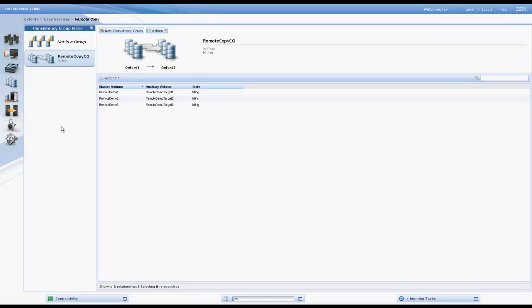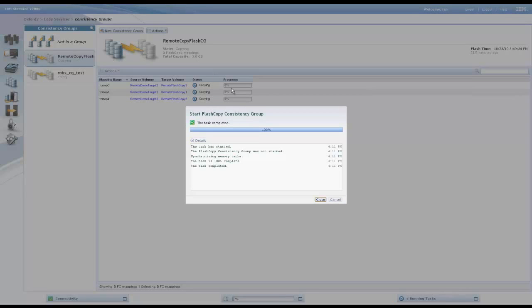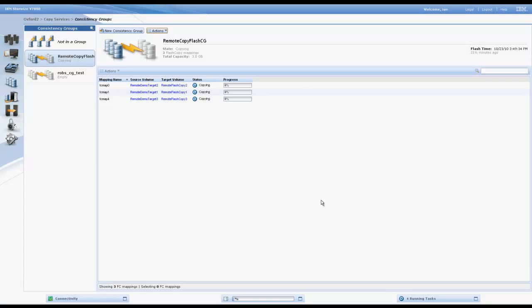replay some logs initially. The first thing that we'll do at this point is create a snapshot of our secondary volumes. This is because after the outage on Oxford 1, we are left with only one good copy of data in Oxford 2. Creating a snapshot allows us to recover to an earlier point if we have a corruption issue later on by using the reverse flash copy demonstrated in the Introduction to Flash Copy video.